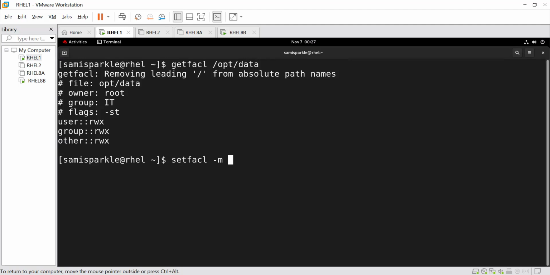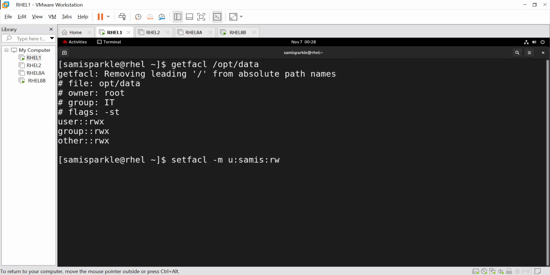Then I'll type u for user. Then which user do I want to set this permission for? I'll specify the username, then colon again, I have to put colon. Then what permission do you want to set? I want to set read and write permission.